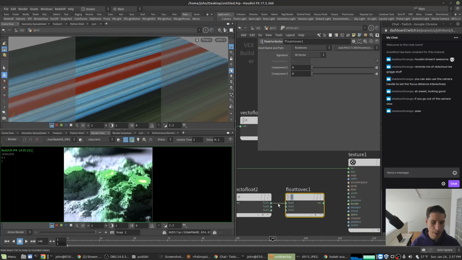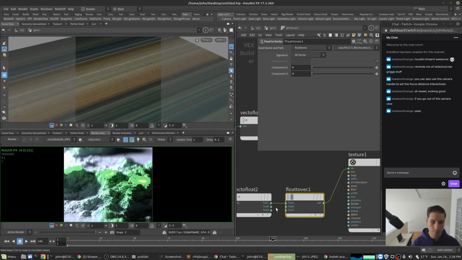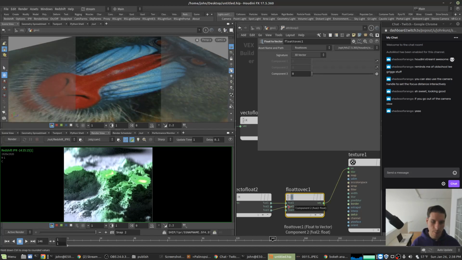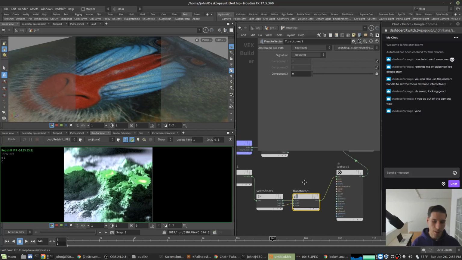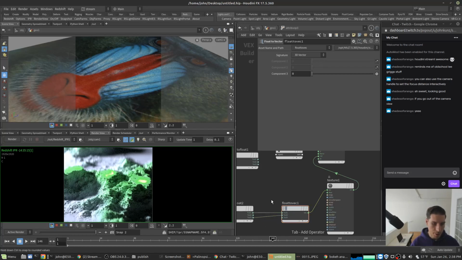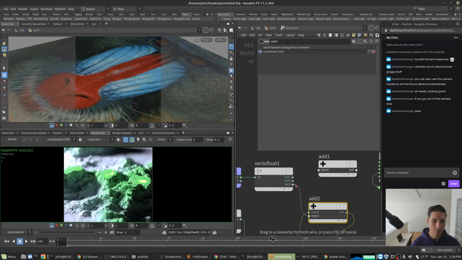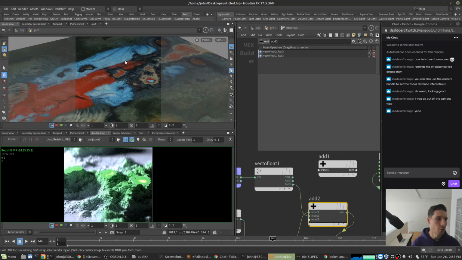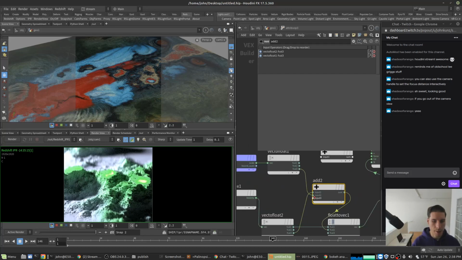Basically, I'm taking my X component and putting it into the U, like UV, and then the Z was being used as the V. So this is like the swizzle. But the reason I was splitting it out here is I could add the height to one of my UV coordinates. So you can see now I'm just getting distortion only in that area. So it's a pretty cool thing to play around with.